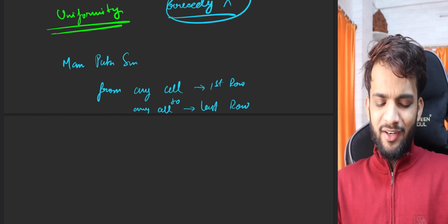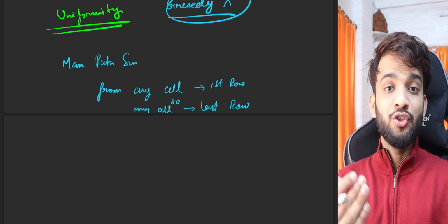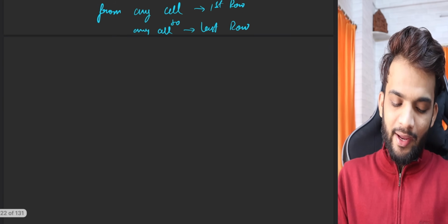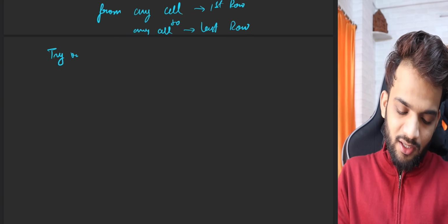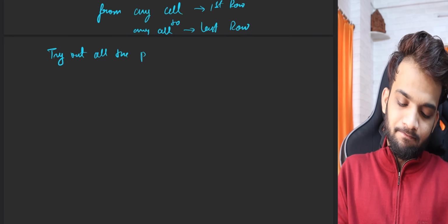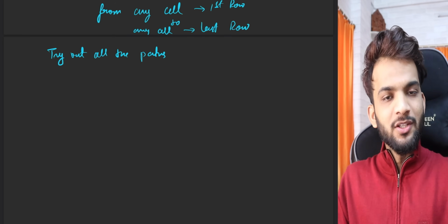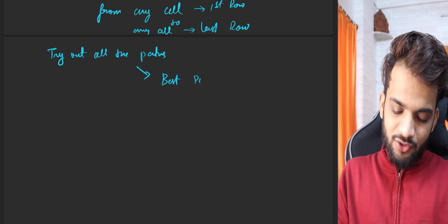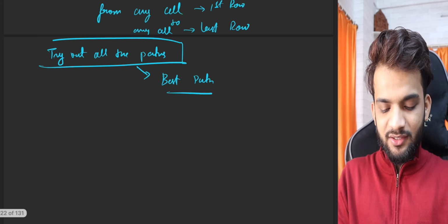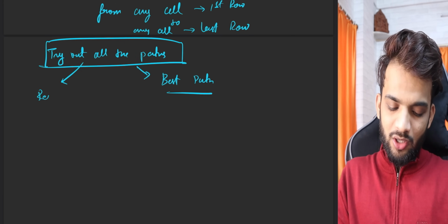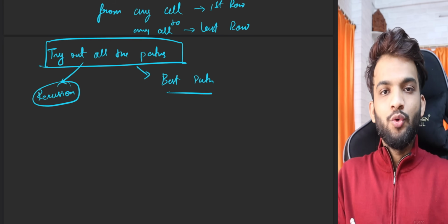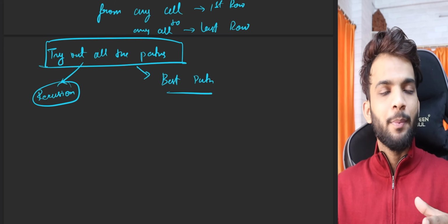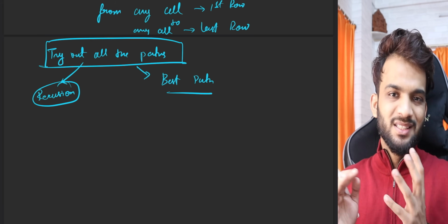So whenever there is something like a path, how do you generally think about solving such problems? You're like, hey Striver, we're going to try out all the paths. Again, very basic, try out all the paths, correct? If you're trying out all the paths, you take the best path among them. So how do you try out all the paths is the question. In order to try out all the paths, the only way is recursion. You go across every path, you figure out the sum across all the paths, and then you compute the maximum sum among them.